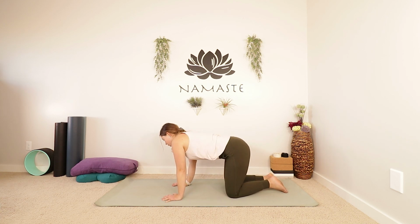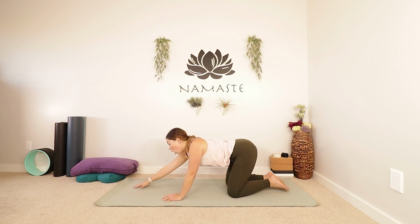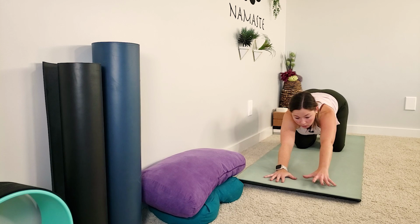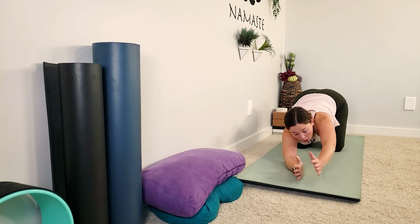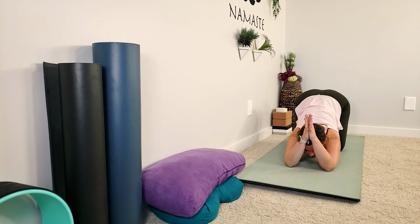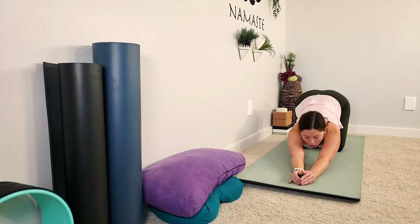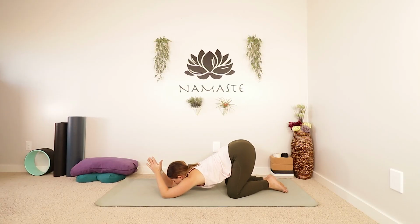Nice job, you guys. We're gonna reach both of our arms out in front this time. So you have the option to just do a full puppy dog, both arms fairly straight, melted down, or you can bring your palms together and we're gonna lift our hands up above our head. So your elbows, walk them away from you, create that length through the upper arm, and then lifting the hands above the head if you want it.